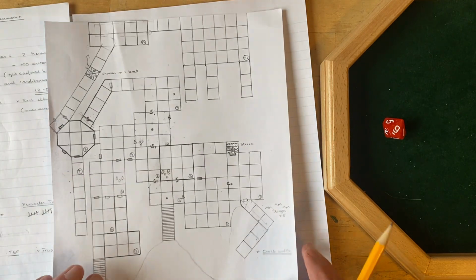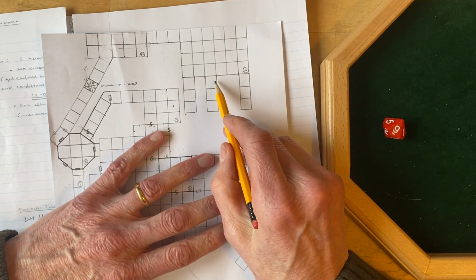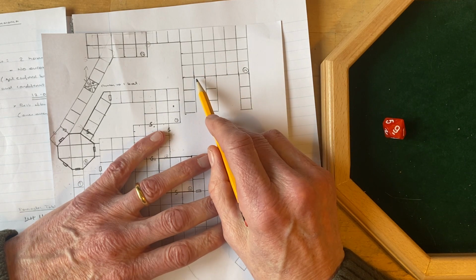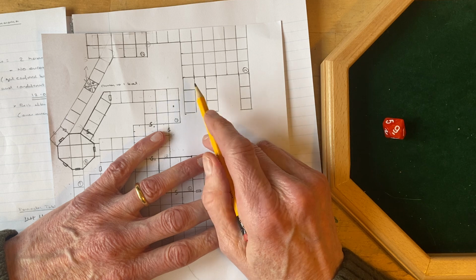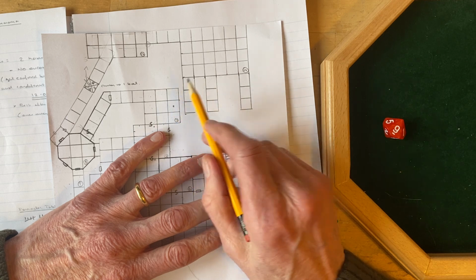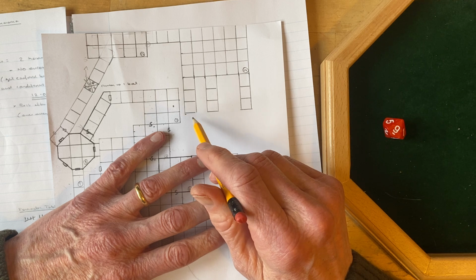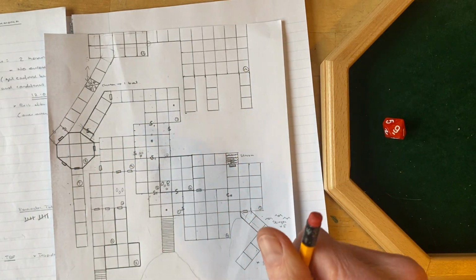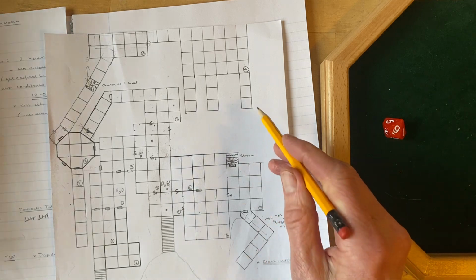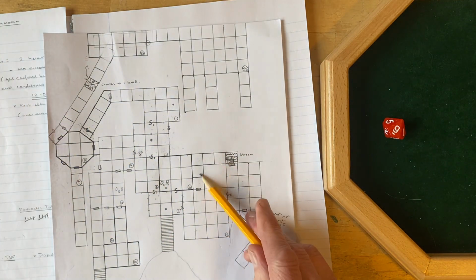So the characters are aware of these passages here. They have not heard any footsteps or approaching monsters. So they are quite keen to explore what is down here. So I would say when we've done these passages, we have a periodic check at the end of it.